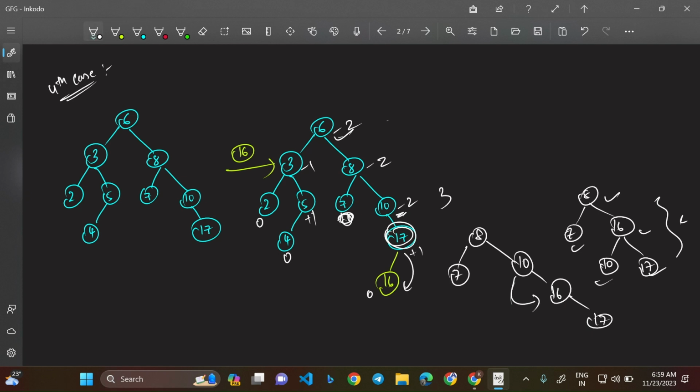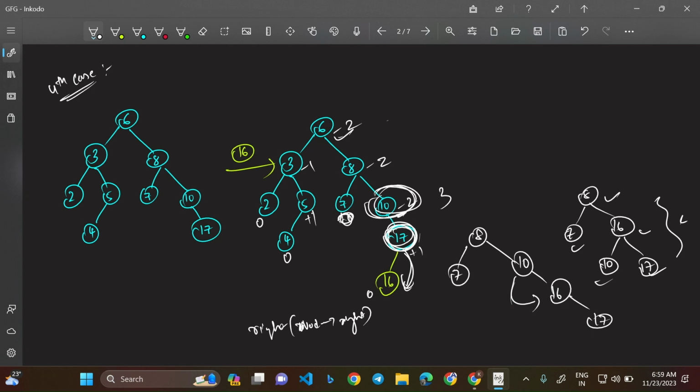What did we do? We have done the right rotation first. This node is what we are working on. On this node, we are doing the right rotation. First, we have identified the disturbance here. At 10, we are facing the disturbance. So what you are going to do is do the right rotation onto your right child of 10. Do the right rotation on the right child, node right. Do the right rotation on it.